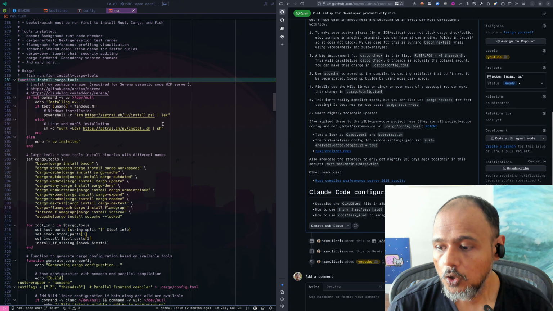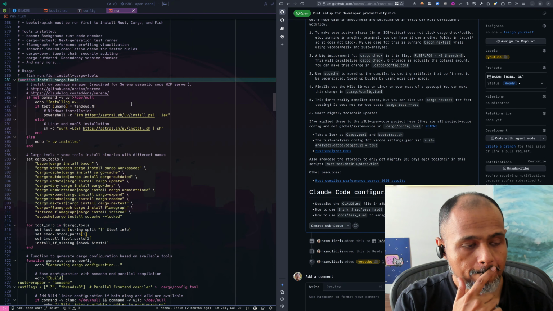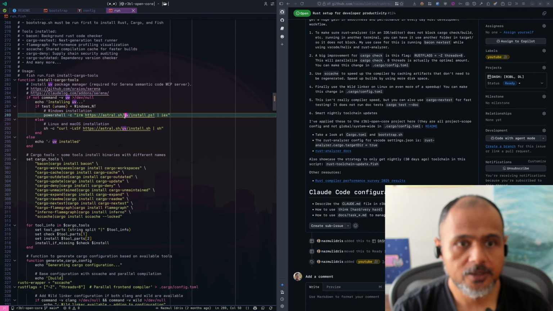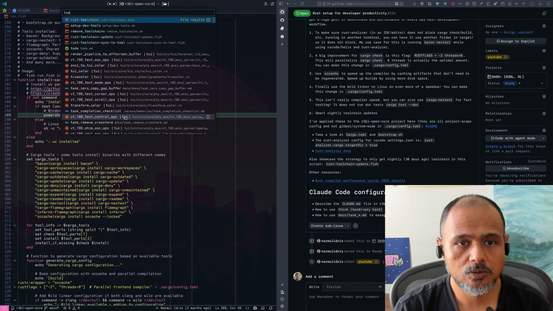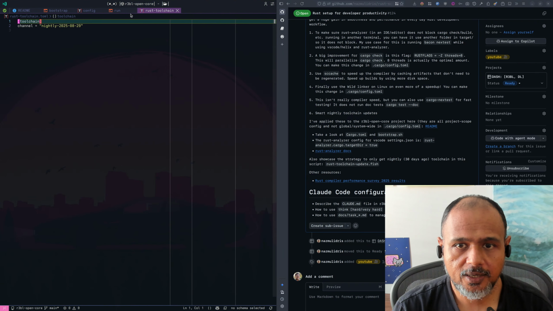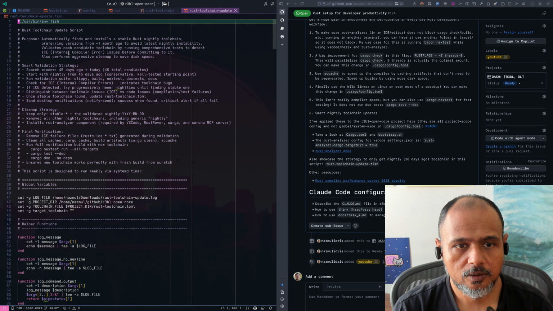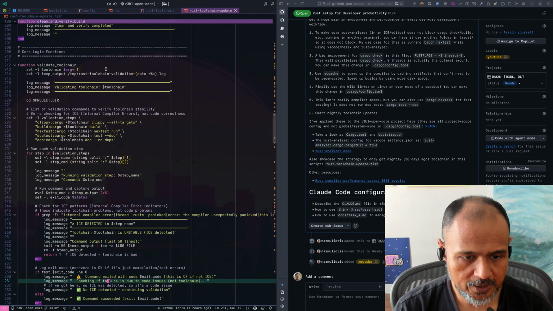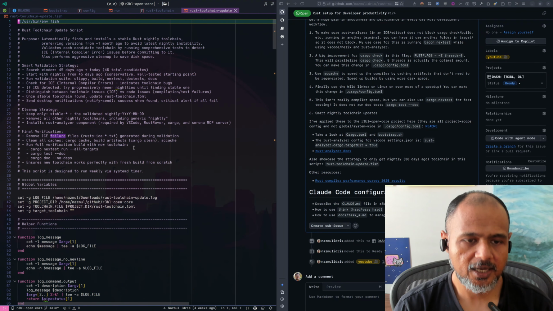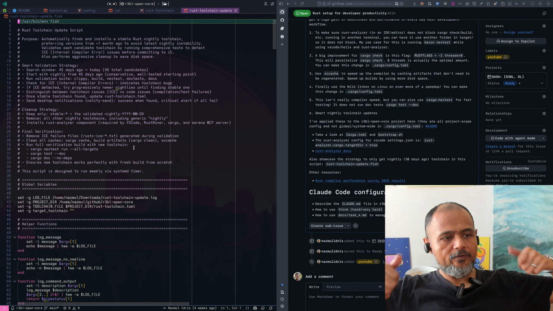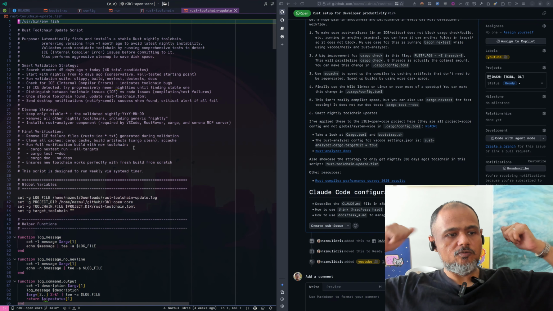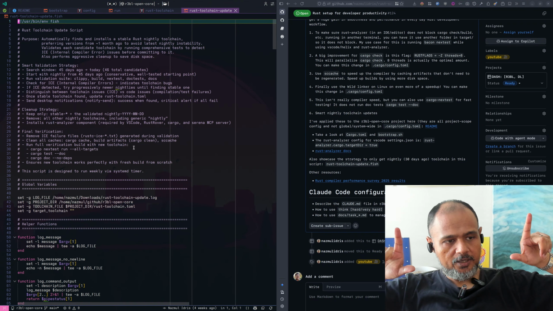So I made this script, Rust toolchain up. It's a pretty lengthy script, but essentially it looks 45 days behind from today as its window of candidates.